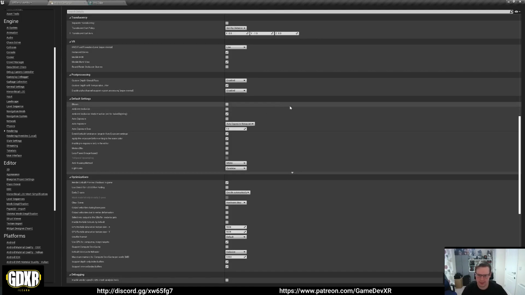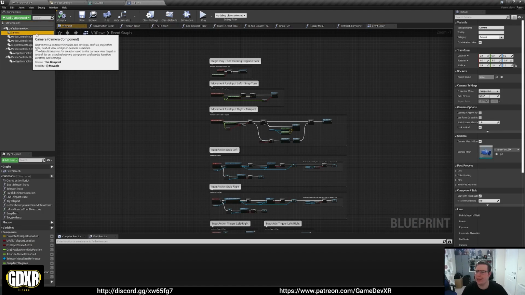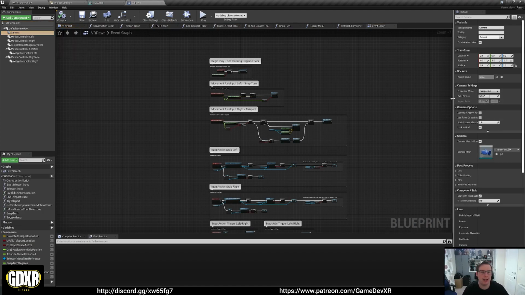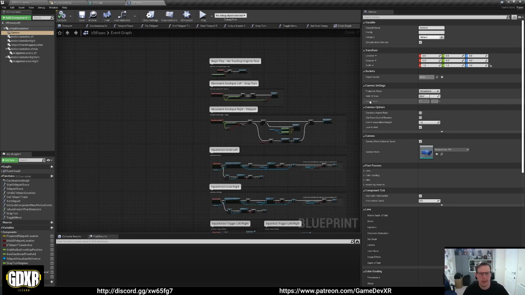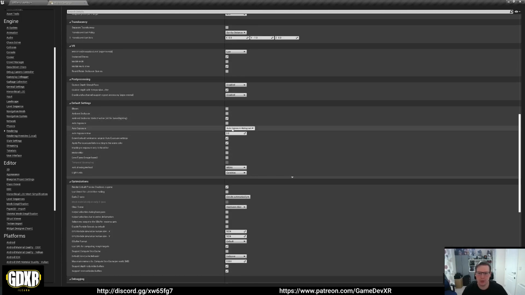So now we get to default settings. I actually leave everything as it is, apart from on occasion, I change the auto exposure bias. I typically put that to 2 just to make the scene brighter. So we're going to do that now. And if you do this, you want to make sure you select your VR pawn. So VR template, blueprints, VR pawn, and we actually want to select our camera. The reason we're doing this is because the camera has its own post-process attached to it, and we can disable this by setting our post-process blend weight to 0. So when we do that, we just compile and save. Then we can close these and go back to our rendering tab. So we scroll down, we've got this set to 2. This will override that camera anyway, but it'll just do the brightness.